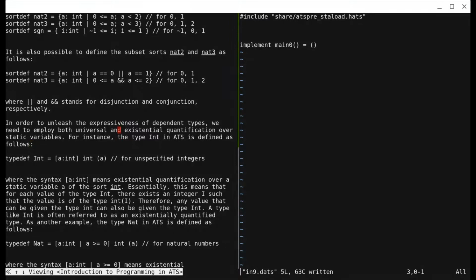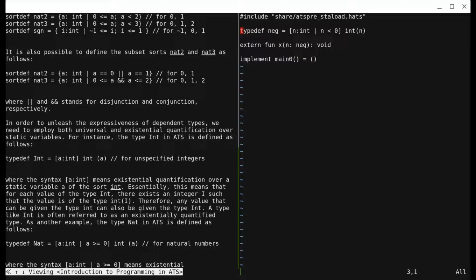boolean operators. In order to unleash the expressiveness of dependent types, we need to employ both universal and existential quantification over static variables. For example, the type int with a capital I is defined as an int. So it's an int of a, where a is some kind of int. And probably neg and pos are also defined.